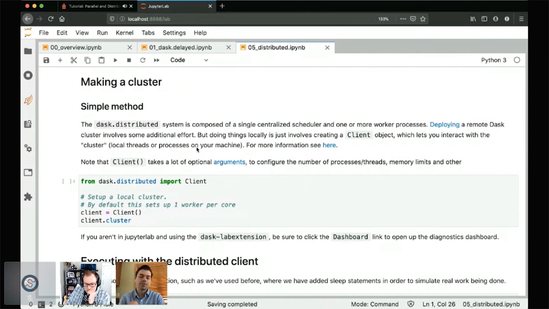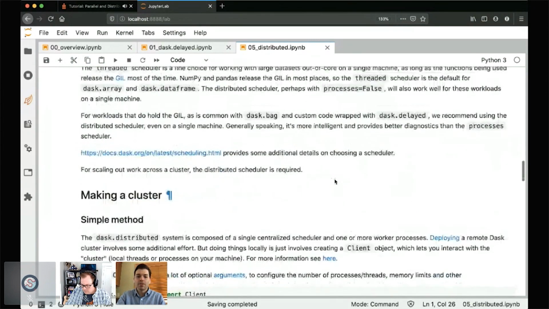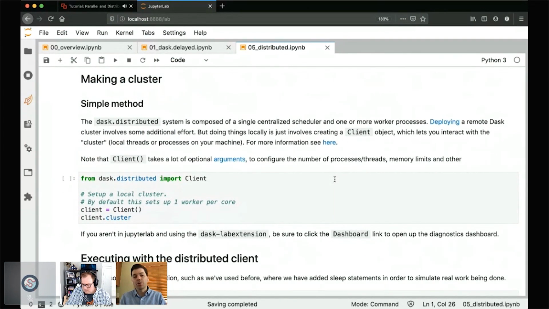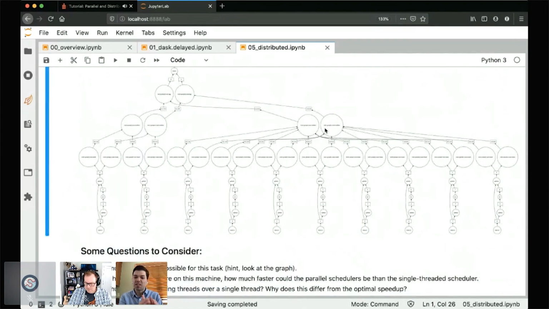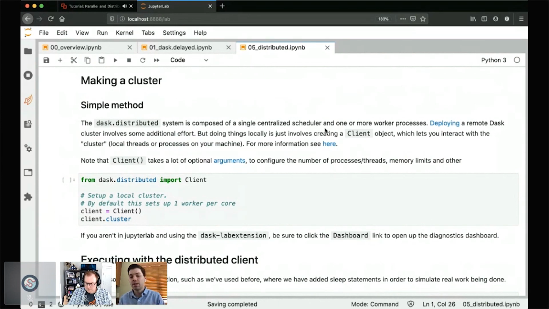A distributed cluster consists of one or more worker processes. These workers are where the actual tasks get executed. So going back up to this graph here, each of these individual tasks in our graph are executed on workers, and there can be one or more workers. Then there is a single centralized scheduler that maintains basically the state of the cluster. So this will keep track of what tasks you've asked to be computed, the dependencies between all the tasks. So in our visualization up here, it'll keep track of basically all these arrows that are linking different tasks together. It'll keep track of what tasks are complete, which ones aren't, which ones are pending. It will also farm out the tasks to the different workers to execute them. So the scheduler sort of controls the state of the cluster. The workers actually do the work. They actually execute the functions.